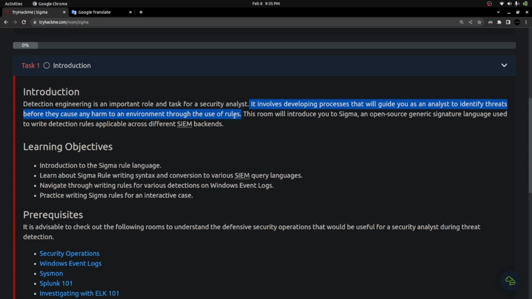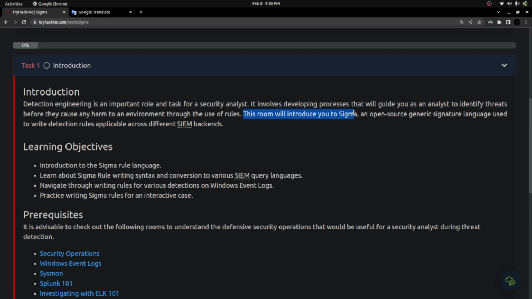These Sigma rules are going to detect specific events. It can be harmful, malicious, suspicious or informational, whatever. You are going to define that based on your wish.